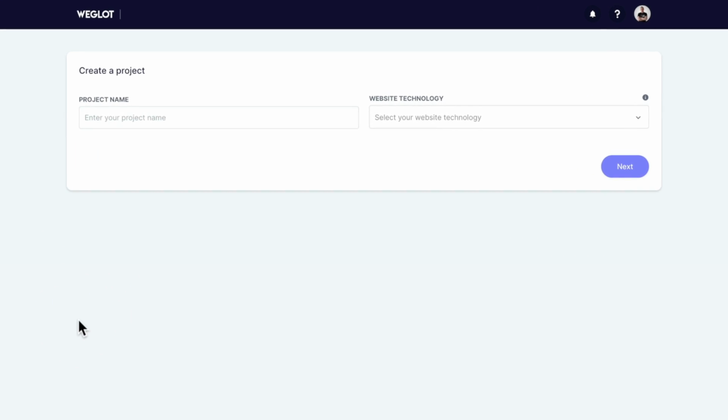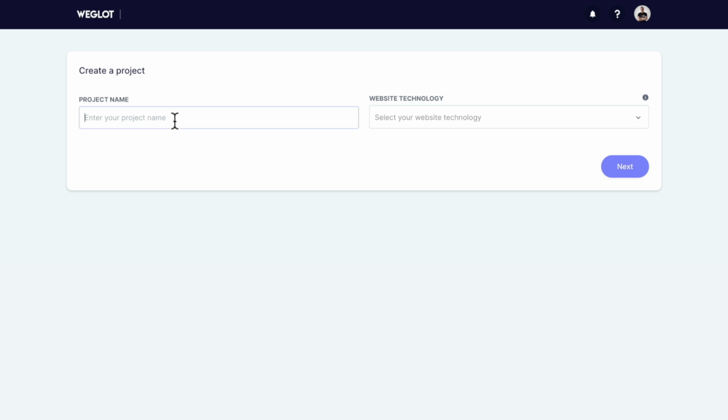Okay, so once you've gone ahead, set up an account, chosen what options you want, we're going to go ahead and log into our account. Now inside there, the first time, you're going to literally just be presented with a really simple screen that's just going to ask you to give it a project name and also the kind of technology that you're using. So you're not reliant upon WordPress, you can use Joomla, other different things like that.